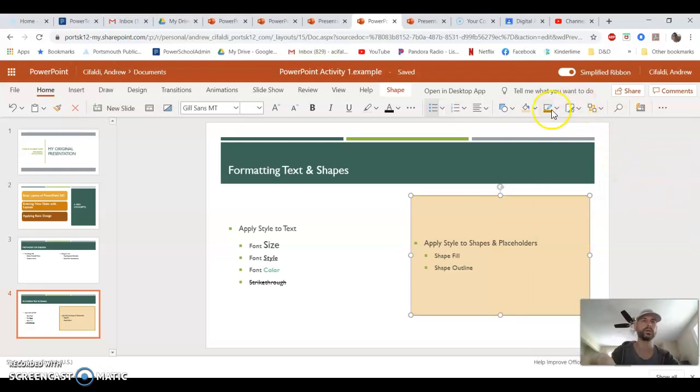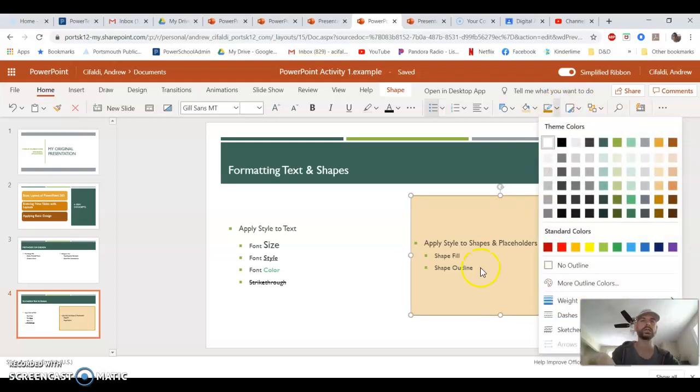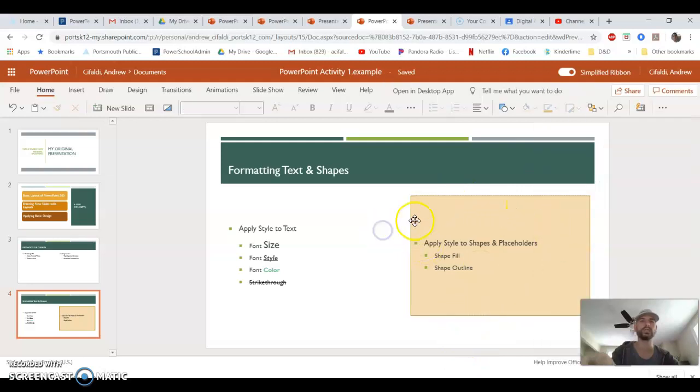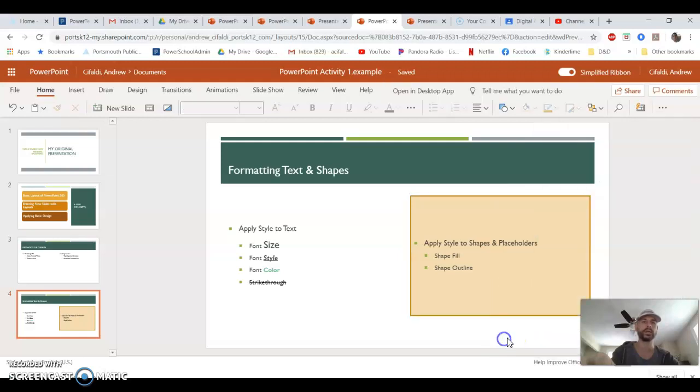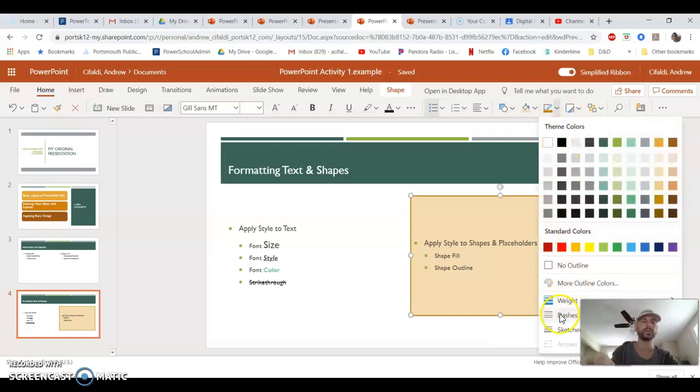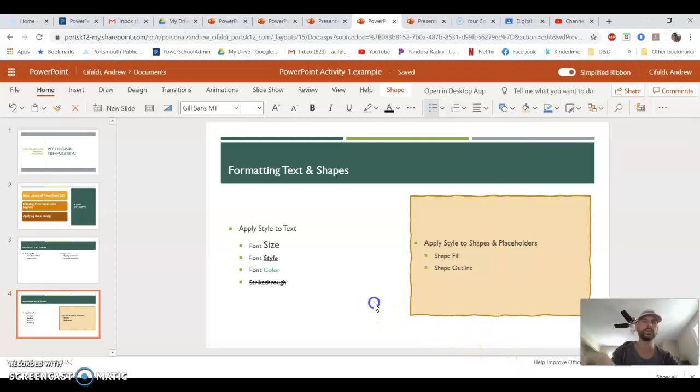Okay. Does it allow me to change the thickness? Yeah. So if I click off, this doesn't really show up very well. So I'm going to click back on my object, and I'm going to change the weight, that is the thickness of it, to a larger thickness. That makes it stand out. And I'm seeing here that I also have this kind of cool feature here. What happens if I change it to scribble? That's pretty cool. All right. So I've gone ahead, I've given it a shape fill and a shape outline.